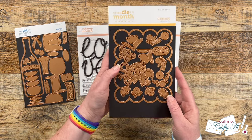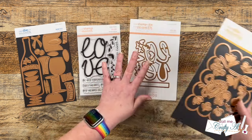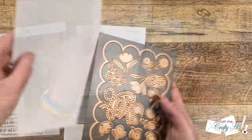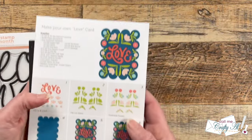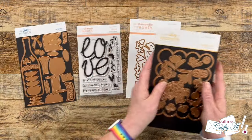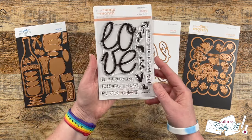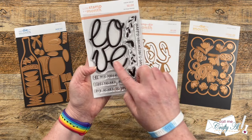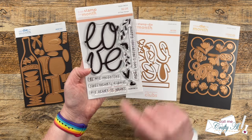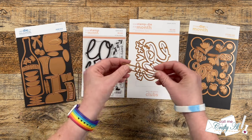The Stitching Die of the Month for December 2023 is called Stitched Love. I love this big rounded border, and although today I'm going to be using the Clear Stamp and Die of the Month, we might use this on our card as well. The one I'll be using today is called Big Love — it comes with a nice scripty love stamp, some smaller ones, and coordinating accent stamps. The die set cuts out all of the pieces and they even included a little strip for cutting out the sentiments.